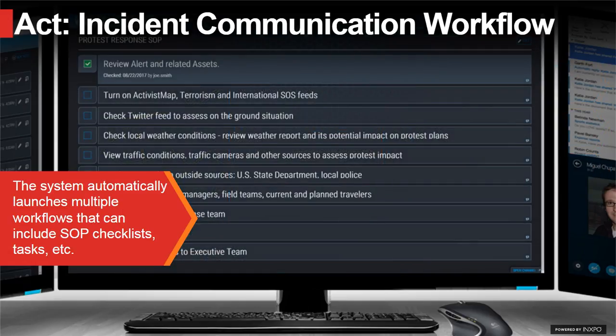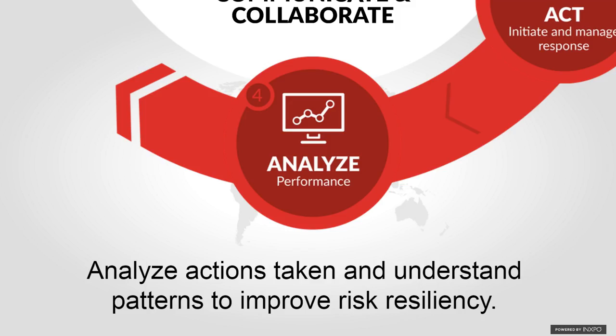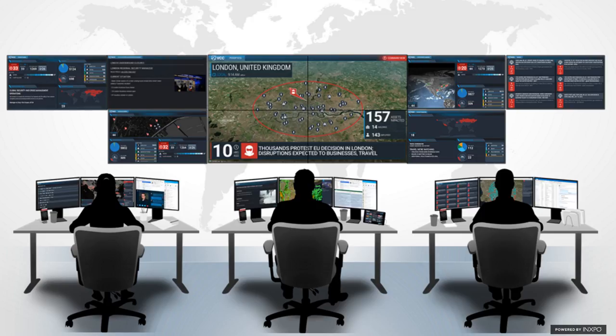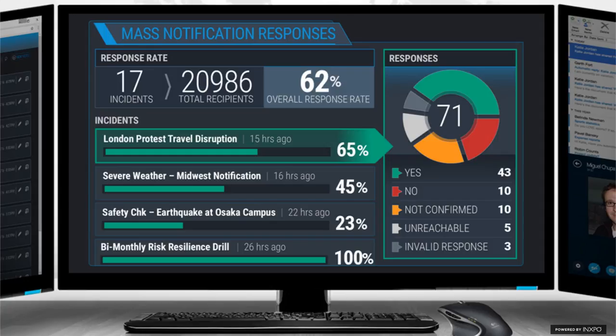The next step is really about analysis. I want to be able to have the tools that tell me what percentage of my population have responded to my notification. How quickly was I able to resolve my crisis? What was the time between when I was notified of an event and when I was able to take action? Who are the teams that respond fastest to a crisis? Those are all important data points that help me improve my standard operating procedures and be able to resolve the incident much better next time. So I want to have a dashboard that gives me all of those pieces of information.